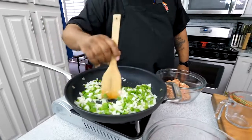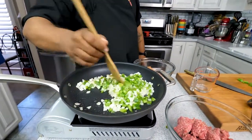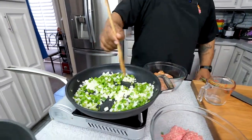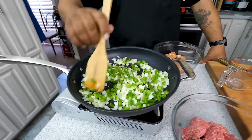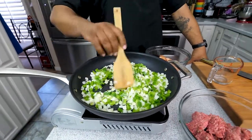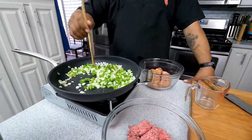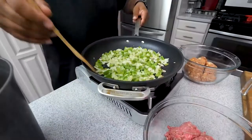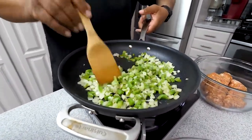Right off the bat, you should be able to smell how fragrant it is as it releases its fragrance into the air. Now, we're not gonna break these all the way down. We're just gonna give these a little bit of a head start, just till they get a little bit on the soft side. So this should take about 2 to 3 minutes. Okay, how you like that? This is about 3 minutes.